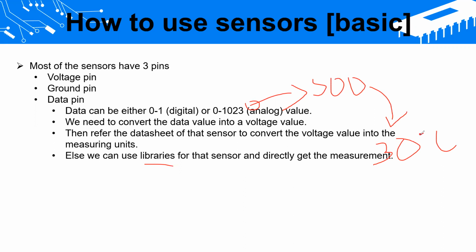If it has the library, that will make your work easy, right? So I'll show you how to use the libraries as well. In this kind of temperature sensor, we don't need the libraries. By using libraries, there's another issue: some libraries have errors, so you have to deal with that as well. The best thing is to do it on your own, but if the scenario is complex, then you have to go for the libraries.